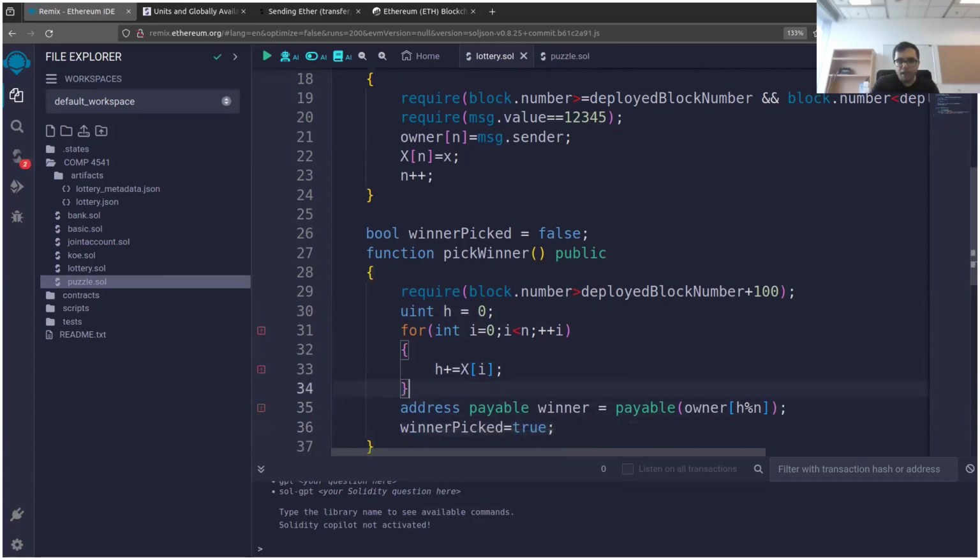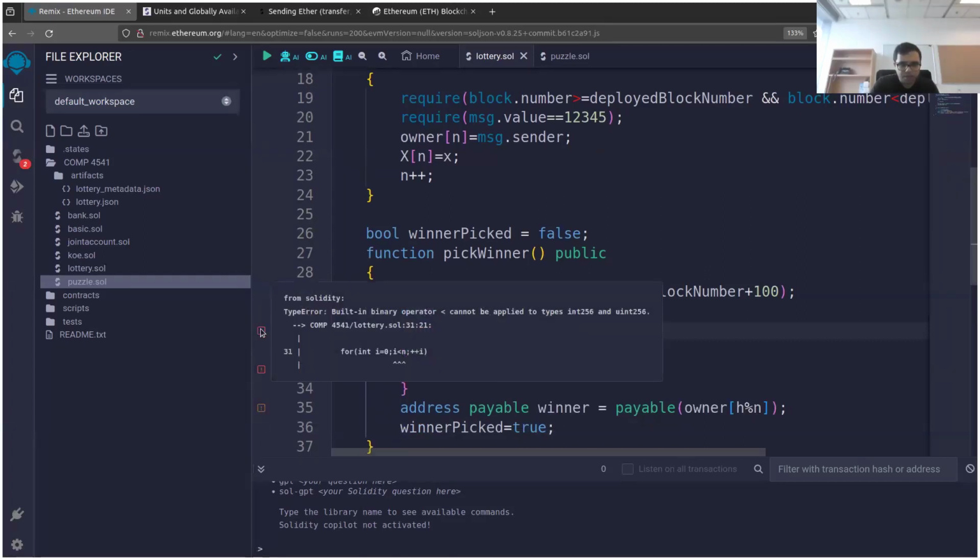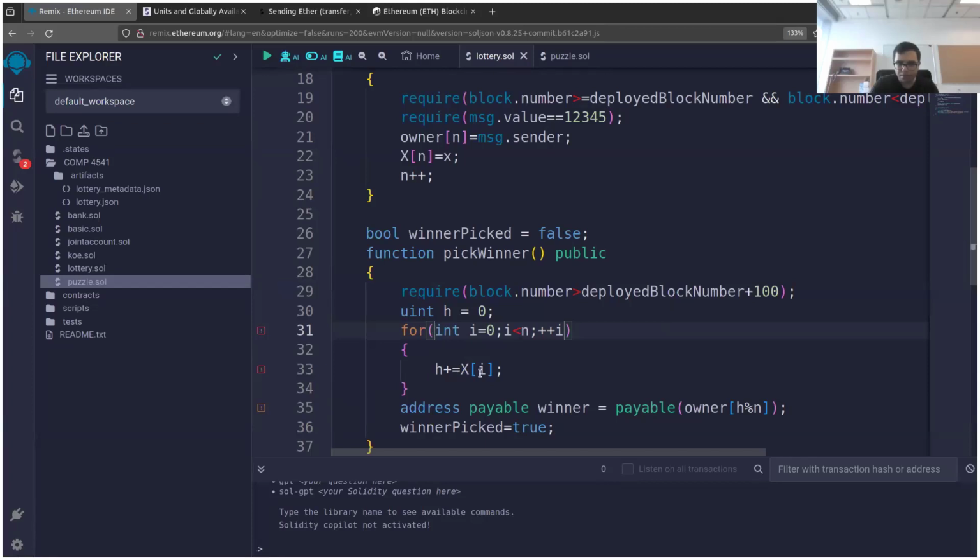Okay, and again, what's happening here? It's again the problem with int and uint. So I sum up all the numbers that were given to me by the participants, and then I take the result modulo n. And I say that's our winner.